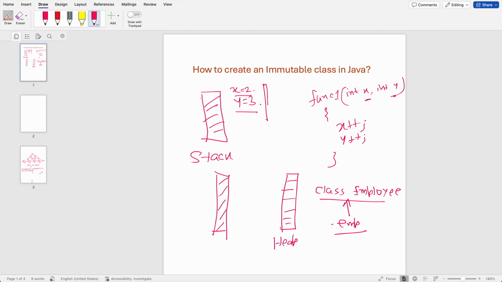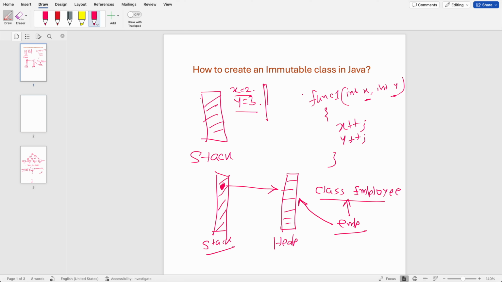Now this emp object actually resides in the heap memory only, but you have the reference of that object in the stack as well. So let's say we have this reference, and it points to this heap memory where the object exactly resides.